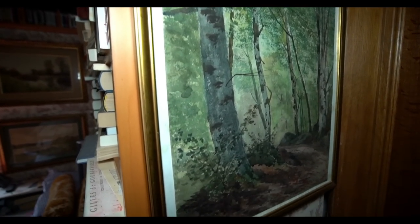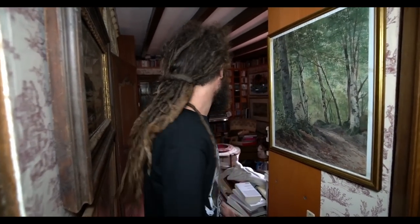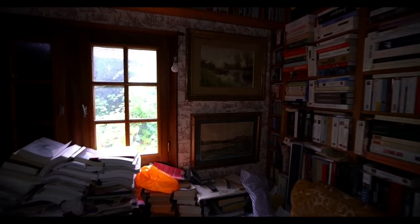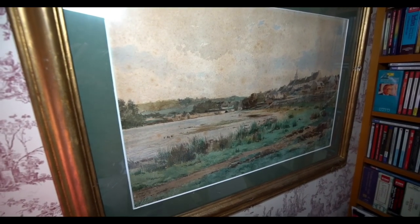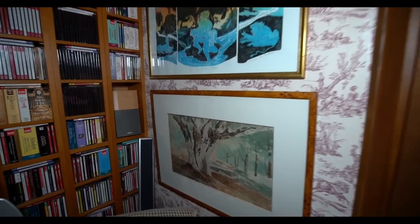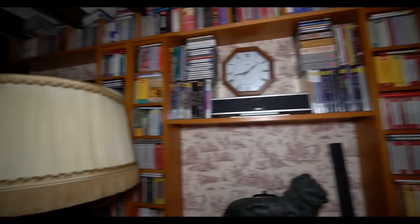Look at some of the paintings he's got in here - that's really nice, it's like a birch wood. When you walk into this room, straight away you're surrounded by artwork: the beach, countryside. These are all like dream scenes. What you notice is they're all signed by the same person - maybe it was him or his wife. This looks very much like what I've just driven through as well. To have so many, it must be a family member, someone close. It's all the same person. I really like the style. More woods - this one's a little bit different.